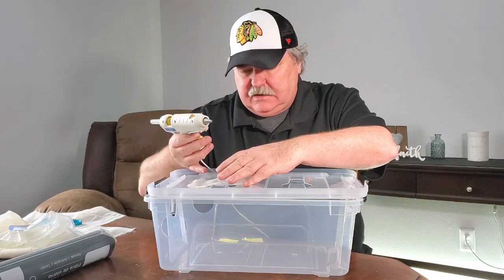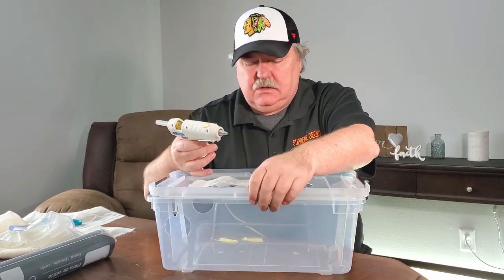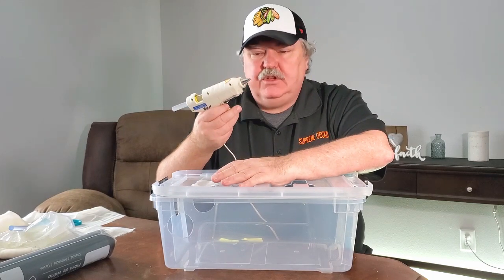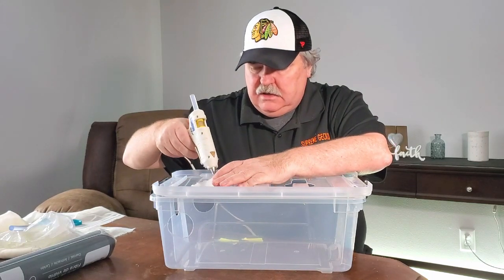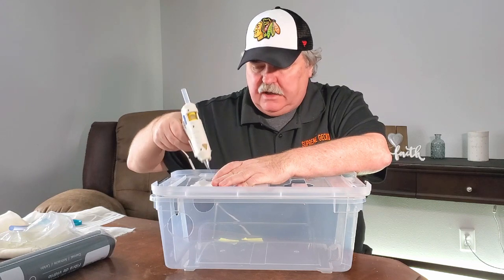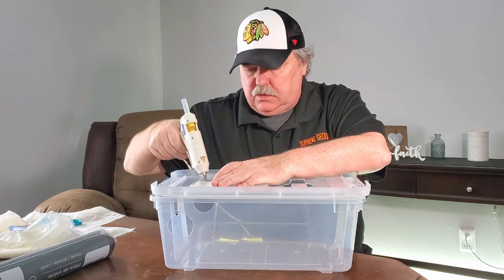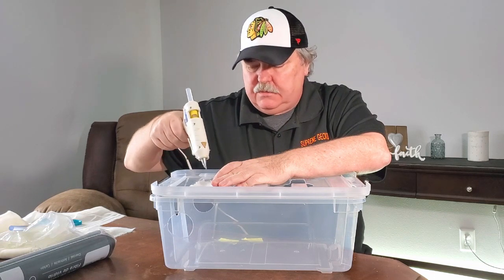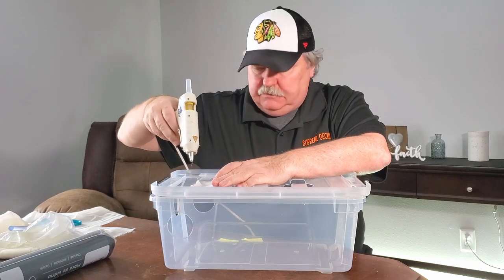I love working with these hot glue guns. They're so easy, but they are time consuming. So again, take your time. This is very hot. Be safe. I'm going to go ahead and just start applying that first bead of glue. And what I'm going to do is work all the way around the edge of this material.